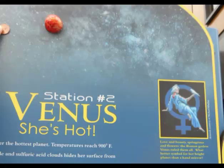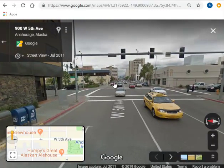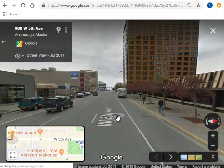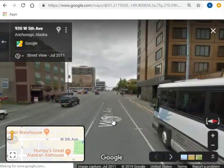There you go. And as we look back towards Mercury and the sun, again, in the solar system, there's actually nothing in between. And notice how small these planets are and how big the sun used to be, but it's very far away at this point as well. The planets are actually lined up in this planet walk to just make it more convenient for people to walk along. Of course, that's not in reality, they're actually spread out.